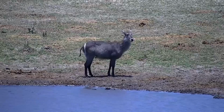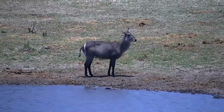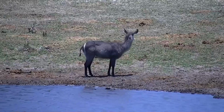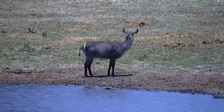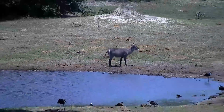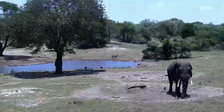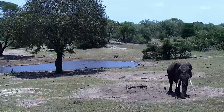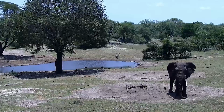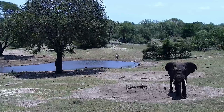It's quite unusual to hear waterbuck at all. We heard them the other day when there was a female trying to give birth on Olifants River, and she gave an alarm at a crocodile. And now this one seems to be calling out, my guess is to its calf. Maybe it lost its calf. It's quite likely that lions or another predator got hold of it. Quite interesting. Let's keep listening for a bit and see if anything responds to the call.